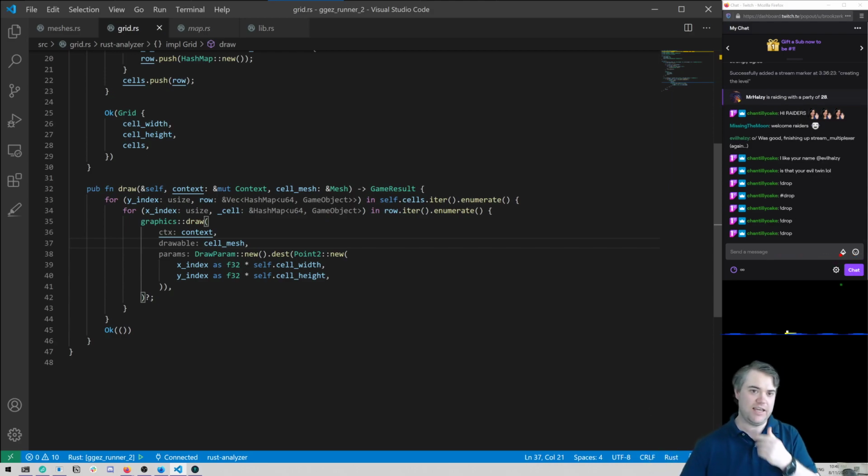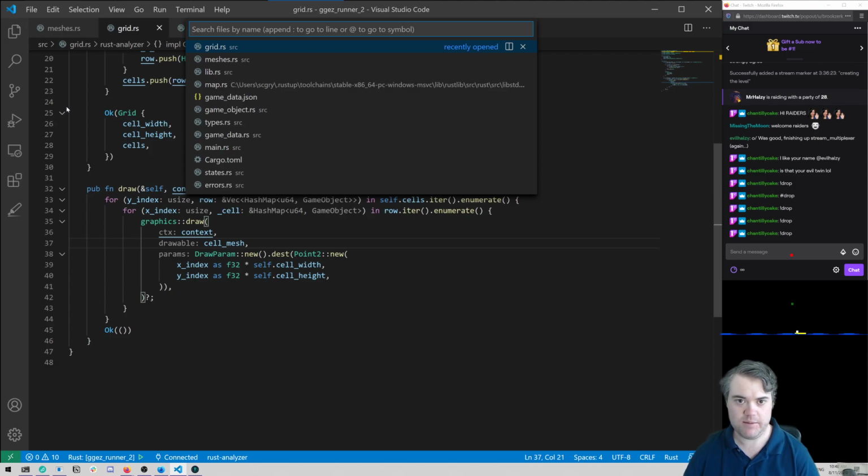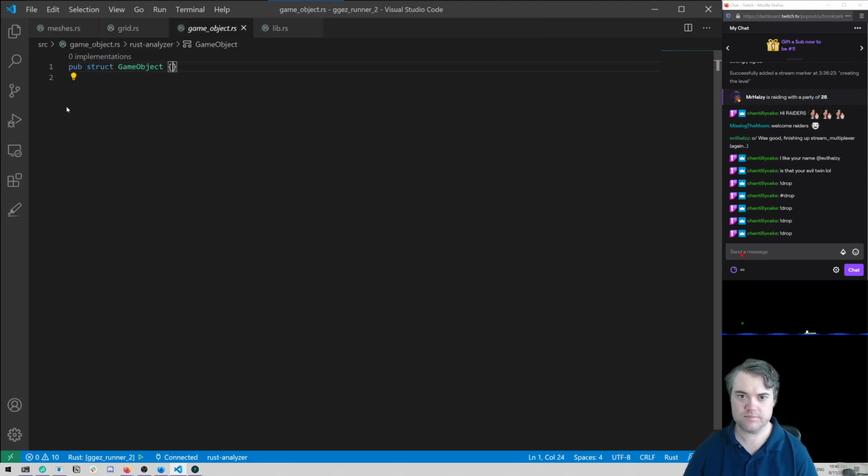So what is that going to look like? So we need to go into their game objects and actually have something in here to draw. So I'm not going to have it store the mesh. It's just going to store what that specific mesh is. And maybe we'll pass the mesh in when we get to the draw part of it.